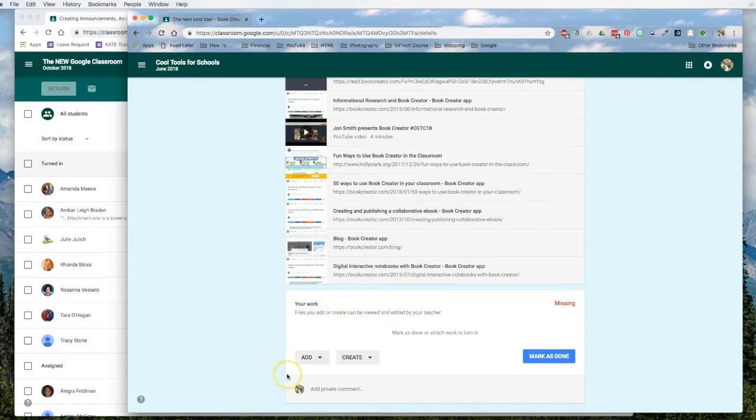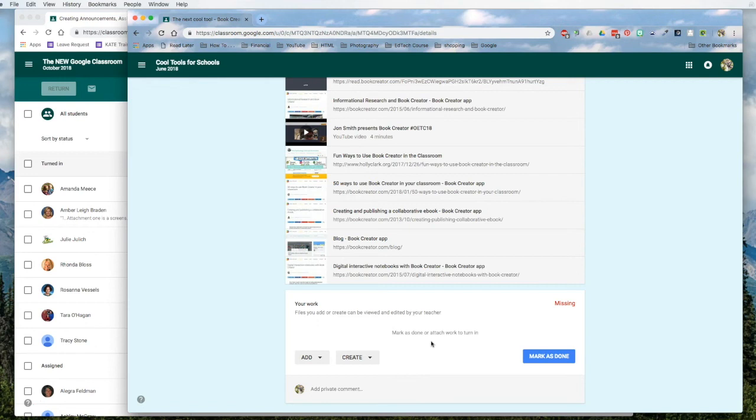The other thing you can do here is if the teacher tells you to add a file, so maybe you're creating it in Book Creator, maybe you're creating it in something else, you can click here and you can add something from Google Drive. You can add a link, say to your story that you created in Book Creator, or you can actually add a file. And so all of those things get added and uploaded, and then the teacher doesn't have to go searching in her email or someplace else to find that file.